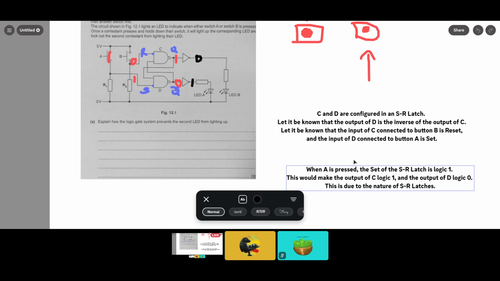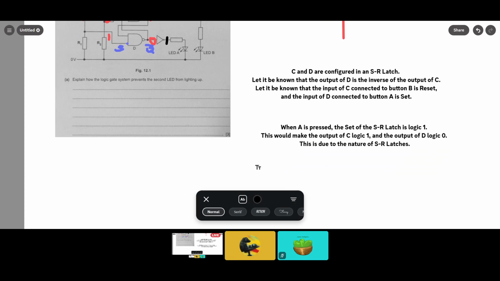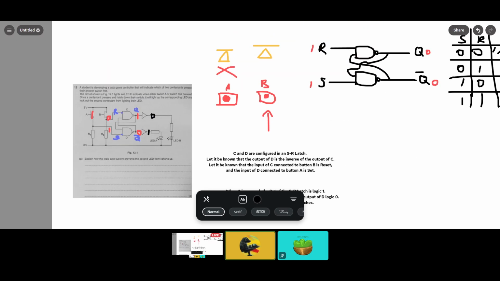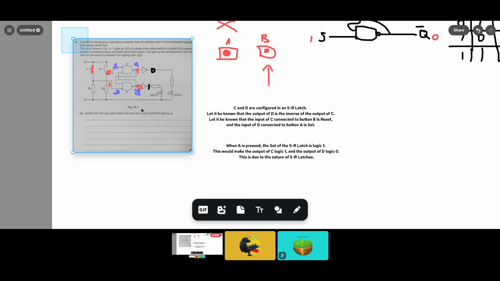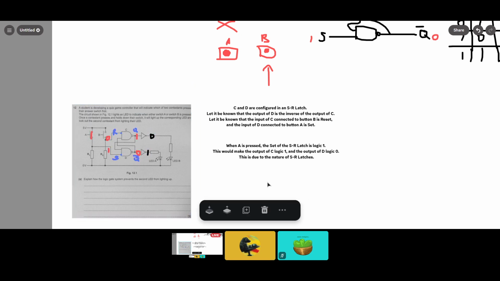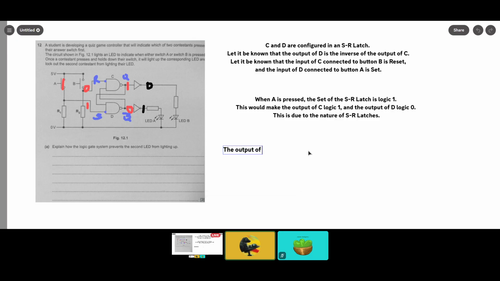Okay. Next. Let me shift this down. So the output of D passes through a NOT gate.